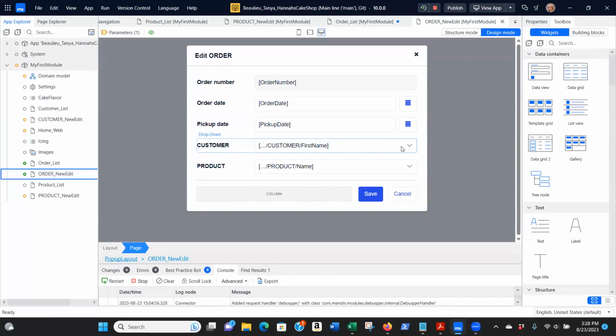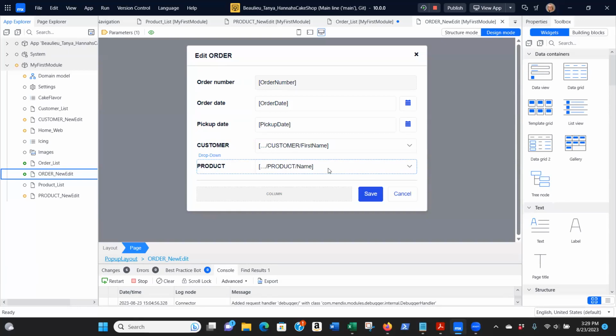And these are going to be drop downs. So when we add a new order, the system is going to assign the order number. We can put in the order date, the pickup date, and then select which customer this is for using a drop down. And then we're going to select which product they ordered using a drop down.